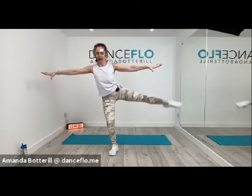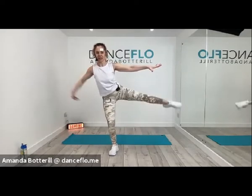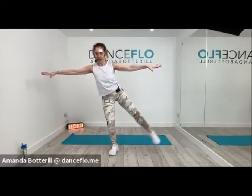Might as well work the arms as well. Right, now, you should be feeling it up the supporting leg as well as that side leg and the adductor and the abductor. And lift. And lift. Right, okay. The next 8, you're going to try and do without tapping the floor. Pull the abs in and go.